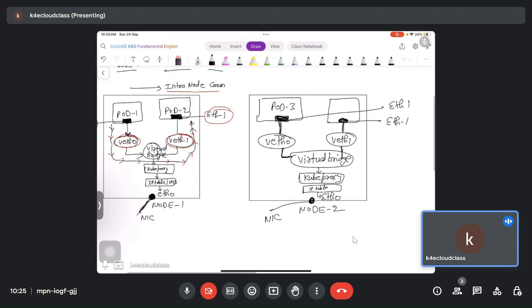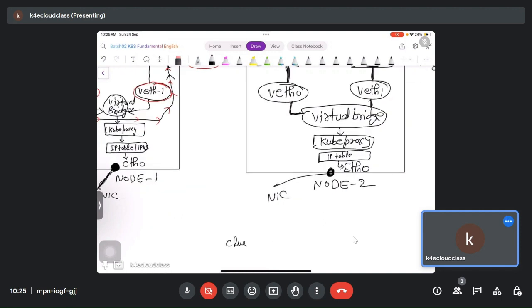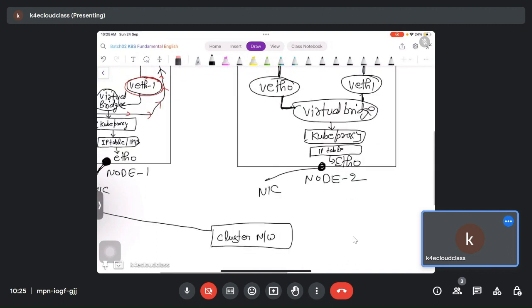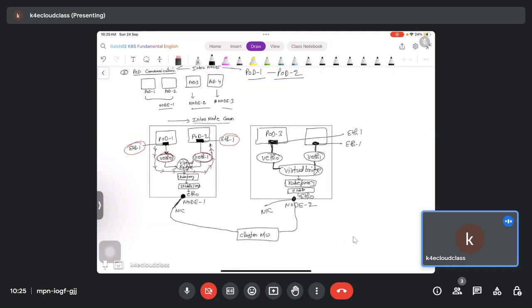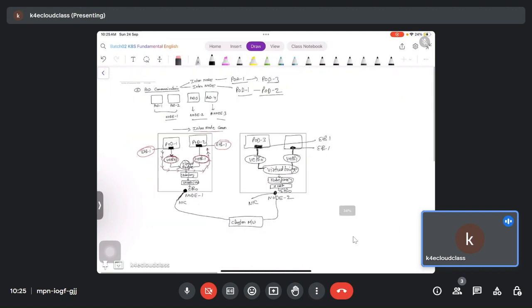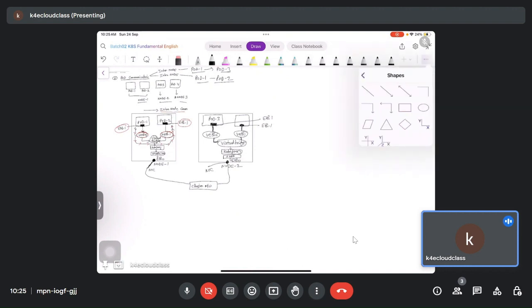Here we have something called the cluster network. This cluster network is a layer running on all the nodes. All the nodes are members of this cluster, or you can say this cluster network is present in all the nodes. Suppose you have one more node, just for symbolic purposes. This also will be talking to this cluster network. That means whenever you deploy Kubernetes, a cluster is deployed, which is called the Kubernetes cluster. That's why we call it the K8S cluster.